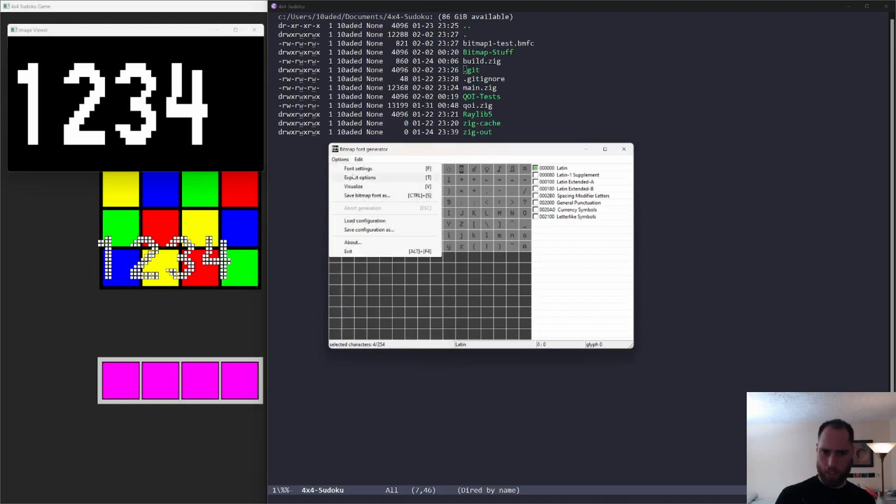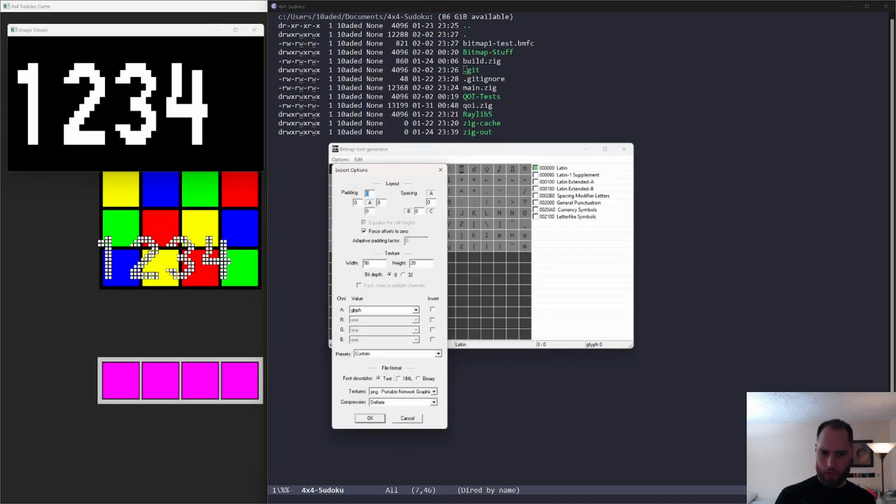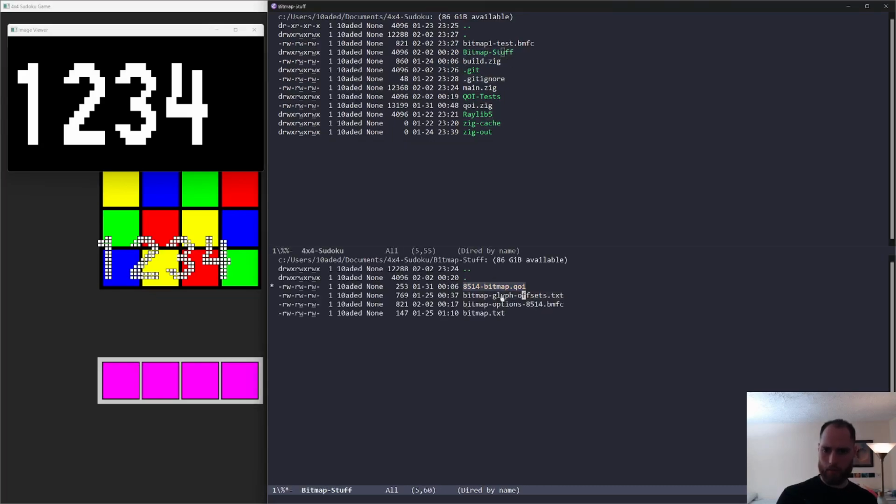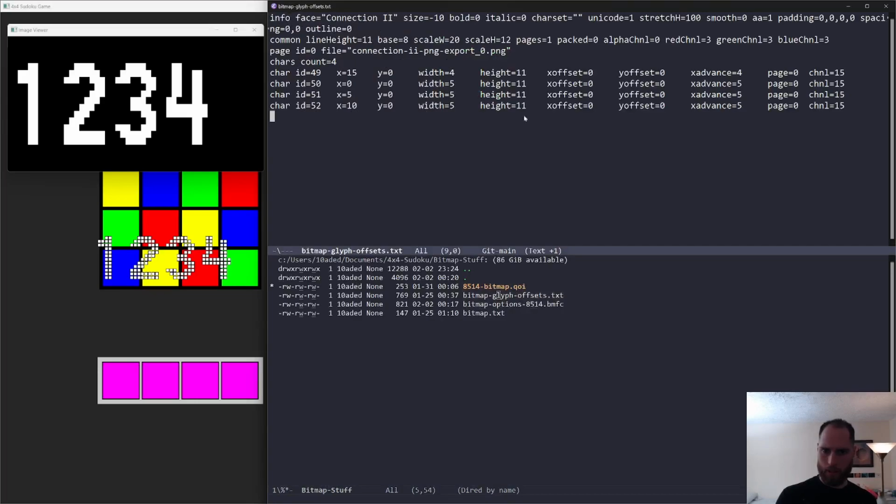It shouldn't be in here. I'm assuming when it says this file format font descriptor, this is the thing that's actually going to output something like this that actually has just the offsets for each of these things.